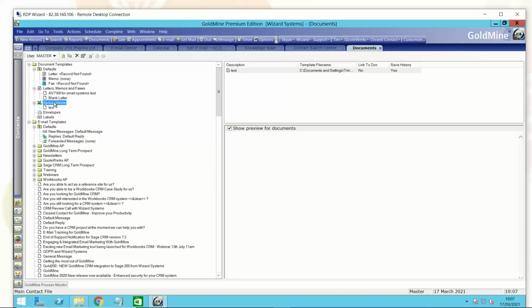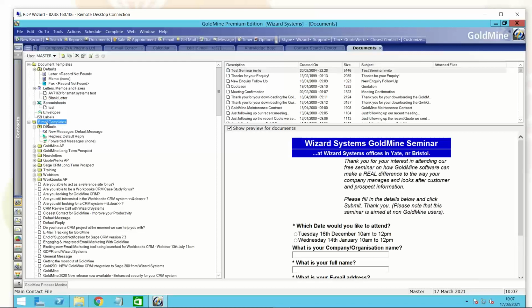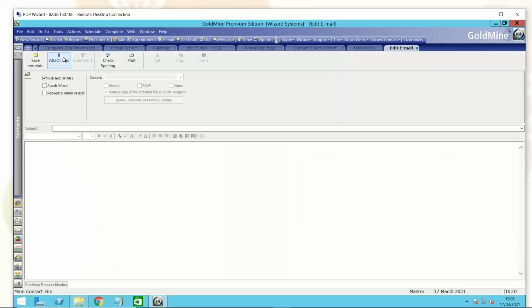And we do know of quite a few of our GoldMine customers that are still actively using Word forms templates and Excel templates to, again, help them save time, through a Word template, merging stuff in there. But we're here to talk about email templates. So I'm clicking on that email template folder there on that left-hand side. And to create a new one, well, simply from the toolbar at the top there, I can add a new template. And up comes a blank new template.